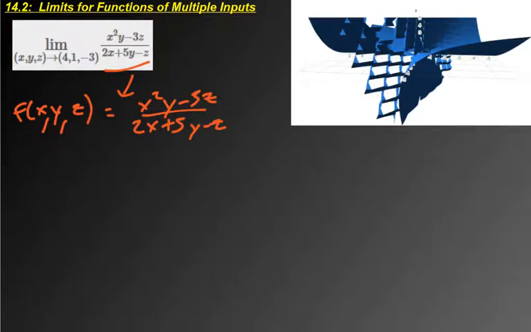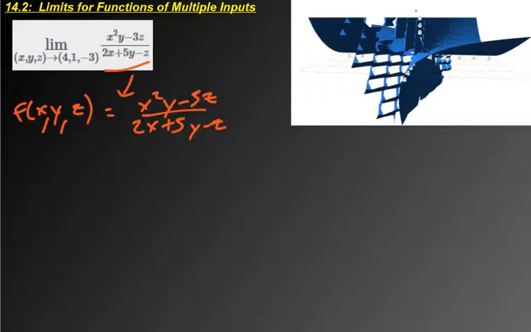But limits sometimes are as easy as this one. Though this one is in 4 dimensions and all that, a lot of what you learn from BC Calc still applies here. So sometimes, if you want to approach the point (4, 1, -3), like x is 4, y is 1, z is -3, it's a good thing to just do right off the bat, try and plug in that point, because maybe the graph is defined at that spot, and then the limit would just be the function value, right?